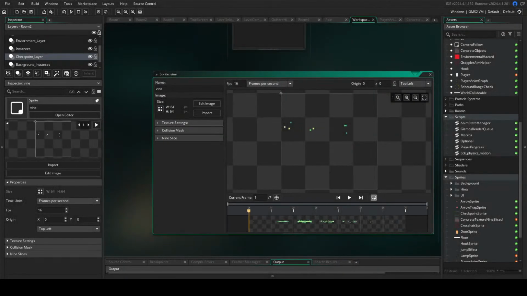So let's wait, hold on, where did A-Sprite go? Okay, let's go back to Game Maker. Okay. That doesn't look interlaced. Why is that the case?